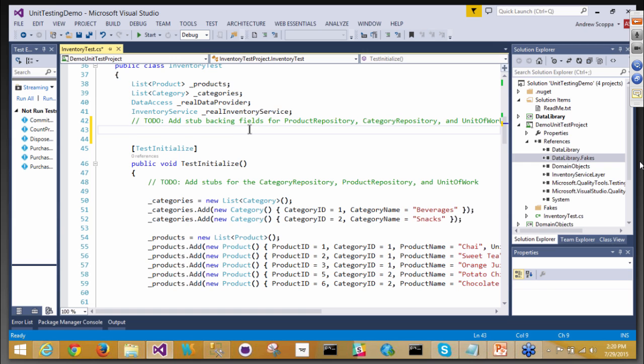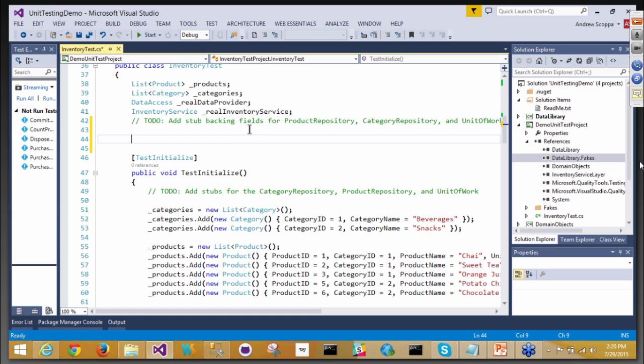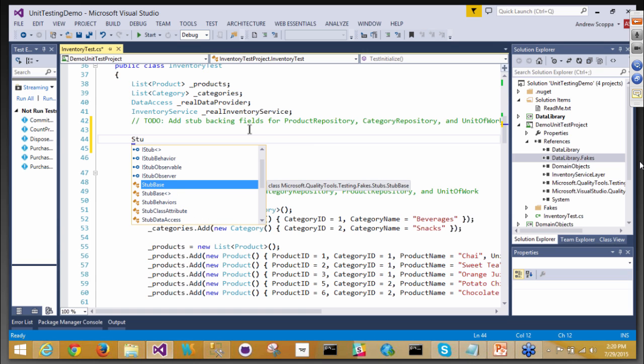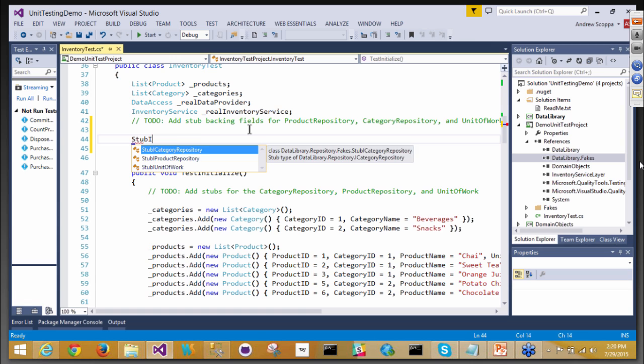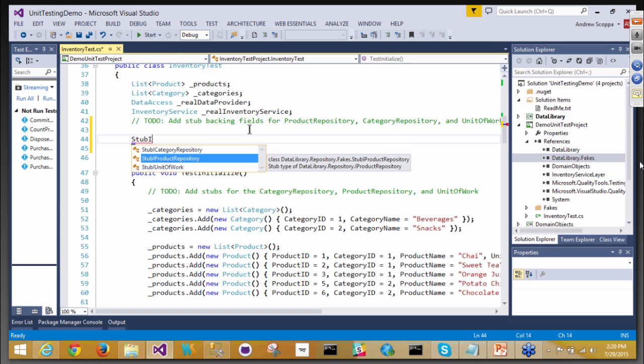So we're going to be using, like I said, the fakes library. So I'm just going to set up some backing fields here. The first one we'll set up is the stub for the IProductRepository. The name that they give you is based off of the interface, and the interface being I, it makes you think that it's actually an interface that you're creating, but it's not.